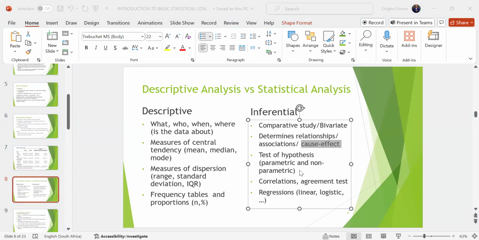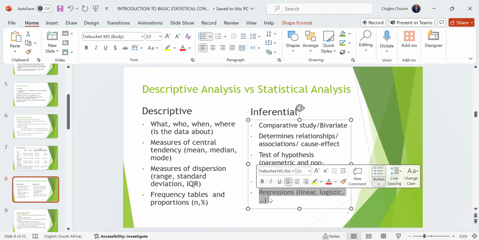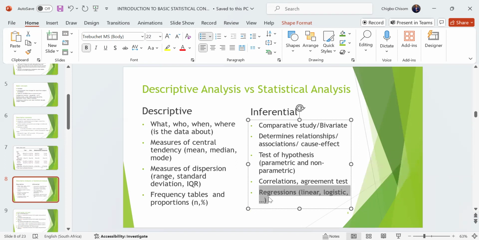If you establish that there is an association between BMI and cholesterol increase, it does not mean that it is the cholesterol increase or the BMI increase that is causing the other. So we're going to still look at that. Then we are going to look at parametric and non-parametric tests for our bivariates. What is the difference? We're going to look at correlation analysis and then the kappa test for test of agreement. And then this is the third level of analysis, our regression.